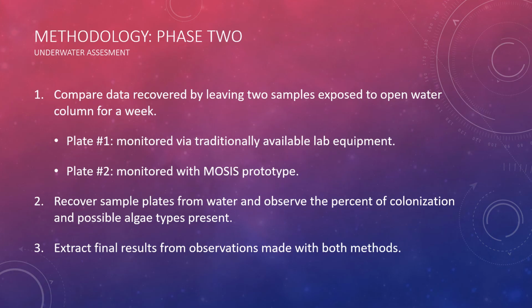The second phase of this project will be aimed at completing the second objective: perform assessment tests in an underwater environment. We will first compare the data recovered by leaving two sample plates exposed to an open water column for a week's time. Plate 1 will be monitored via traditionally available lab equipment, while Plate 2 is monitored with the MOSES prototype. In both cases, the same type of sample plate will be used for both tests and observed for the same amount of time. After, the sample plates shall be recovered from the water and observed to determine the percent of colonization and possible algae types present. Final results will then be extracted based on observations made with both methods.